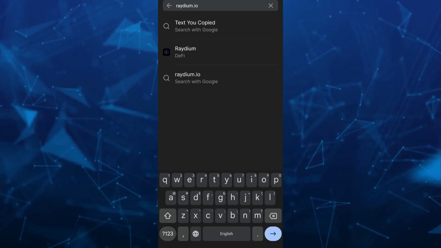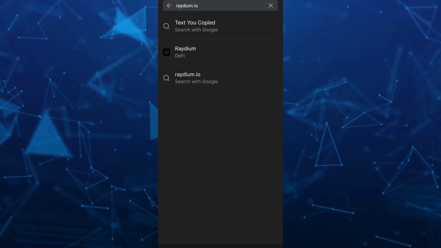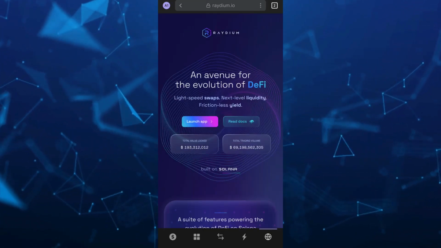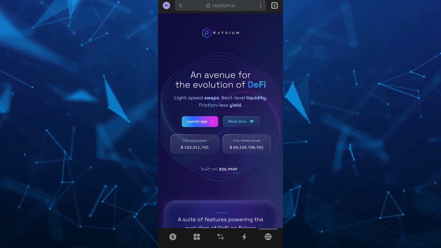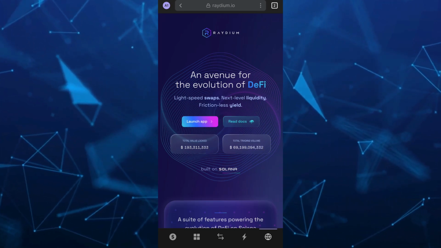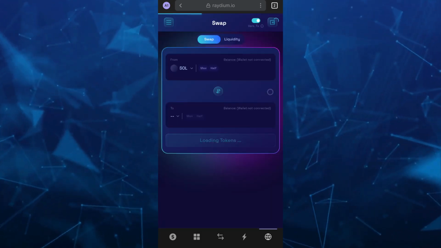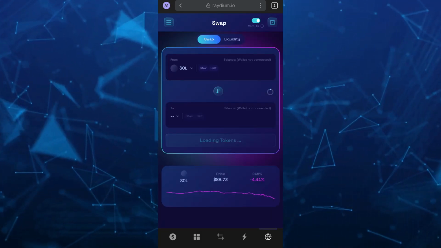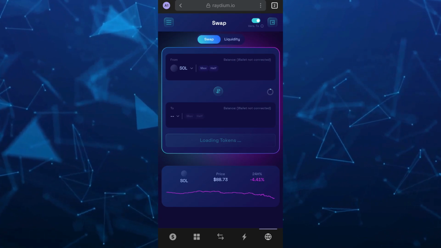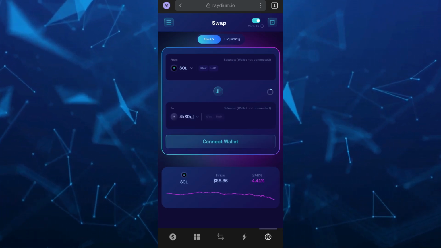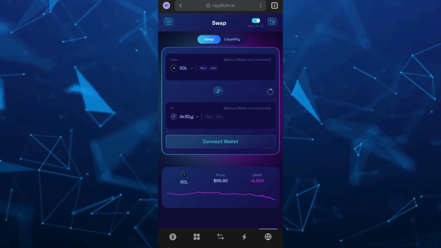And then tap on search at the bottom right hand corner. Then this is where the coins are listed, and this is the only way here to buy them. So click on launch app, then read the disclaimer and check the box that says I have read, understand, and accept these terms. And then tap on agree and continue. And then you will find this dashboard as you can see on your screen.